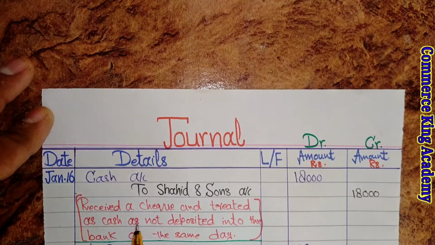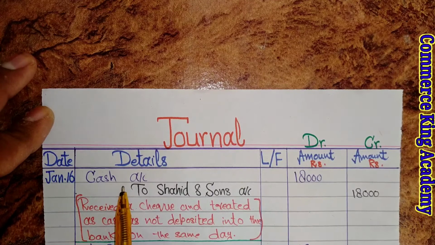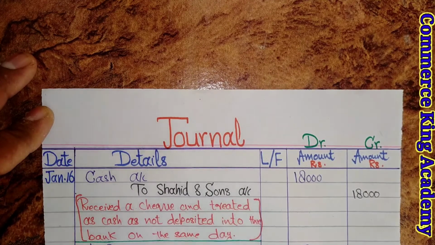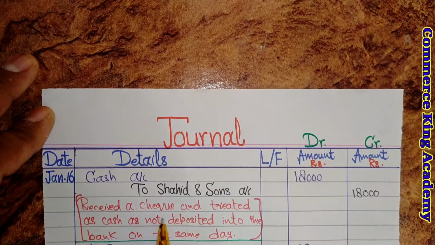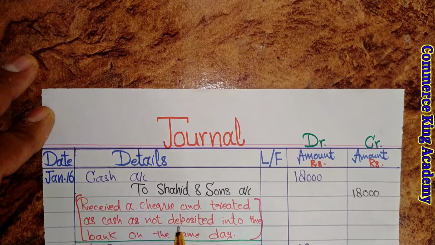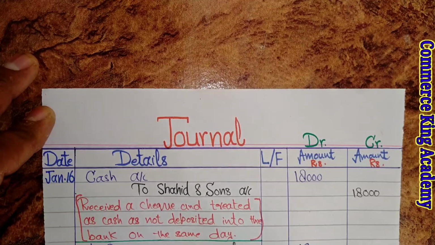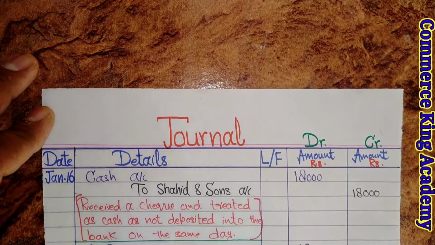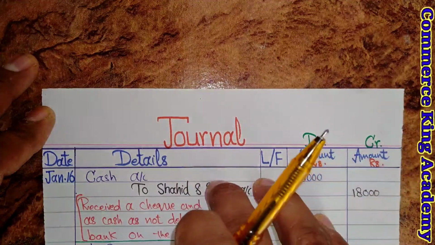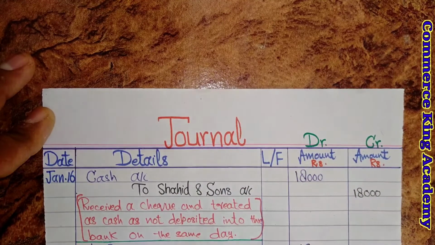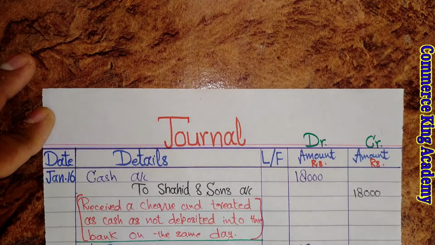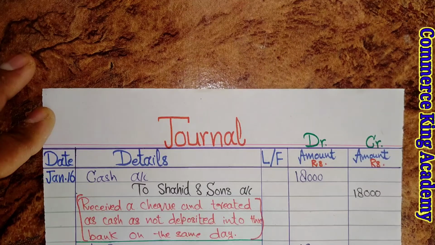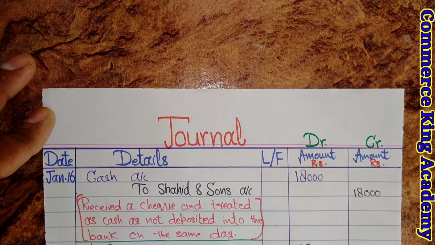We received a check but we treat it as cash received from Shahid and Sons, and the reason behind this is as follows. You can understand with the details here. We received a check and treated it as cash, as it was not deposited into the bank on the same date. Understand? A check is treated simply as cash in hand. So dear students, we will record it on the next date in the bank account, when we deposit this check into the bank, right?